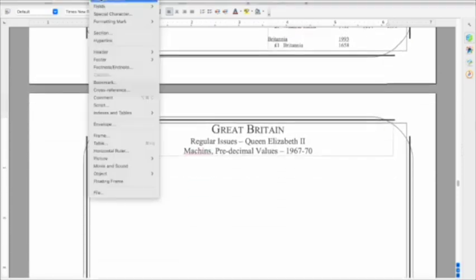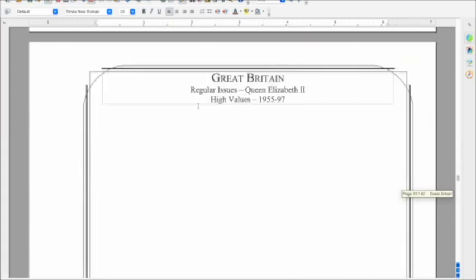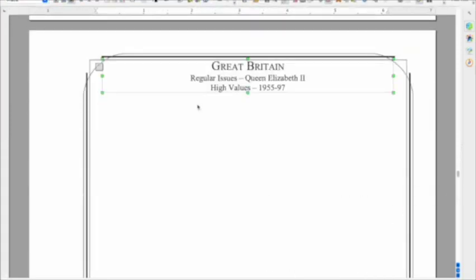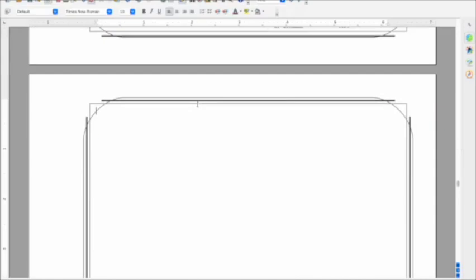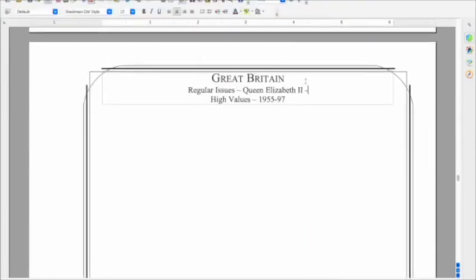The first thing I need to do is insert a new page. Now I copy this page title and paste it into the new page. Next, I go back to the original page and change the title to reflect just the Wilding high values. I add in the Castles note here and update the date to reflect the new range on the page. My preference is to use the full dates in the titles.